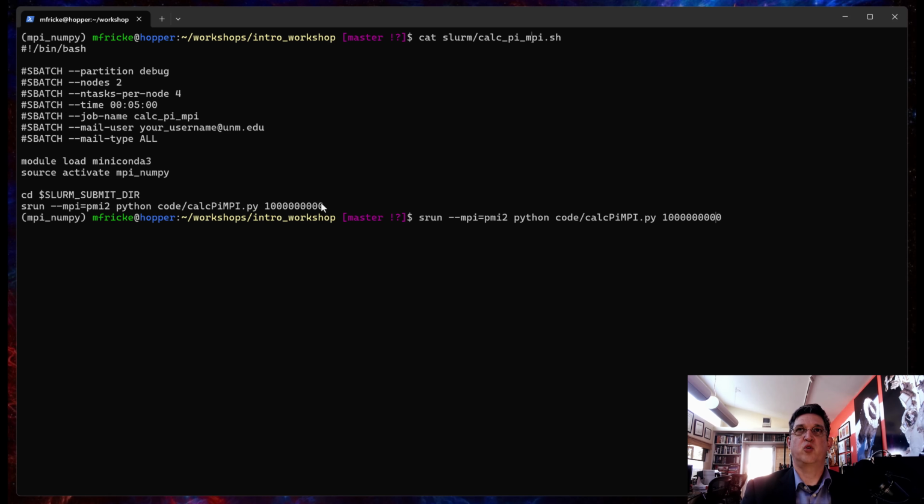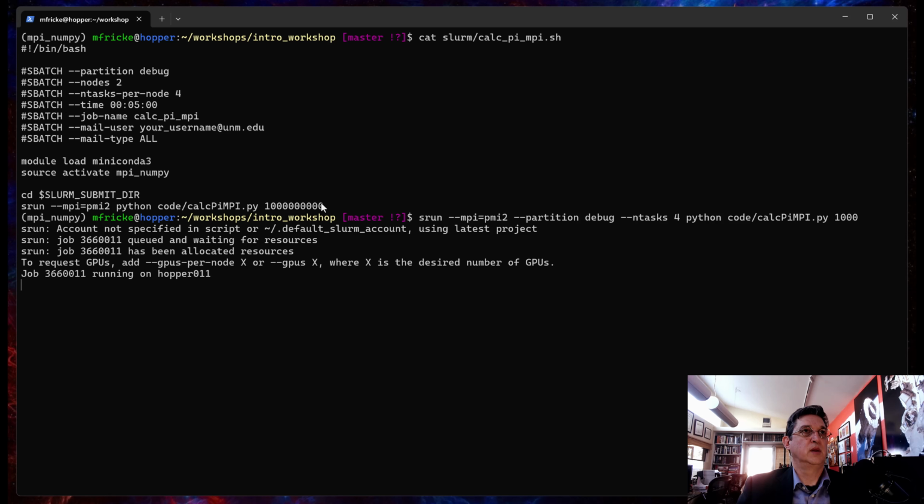Let's make it a little bit shorter. Let's do, I don't know, 1,000. We're going to run on the debug partition. And let's create 4 copies of our program, each of which will by default get 1 CPU. And so we should be solving this 1,000 rectangle problem using 4 CPUs at a time.